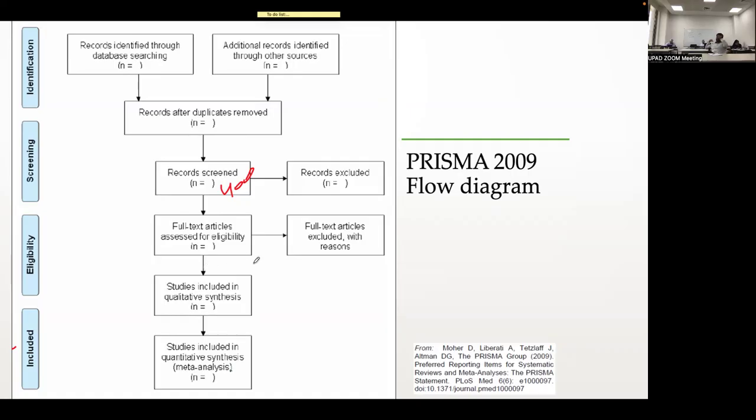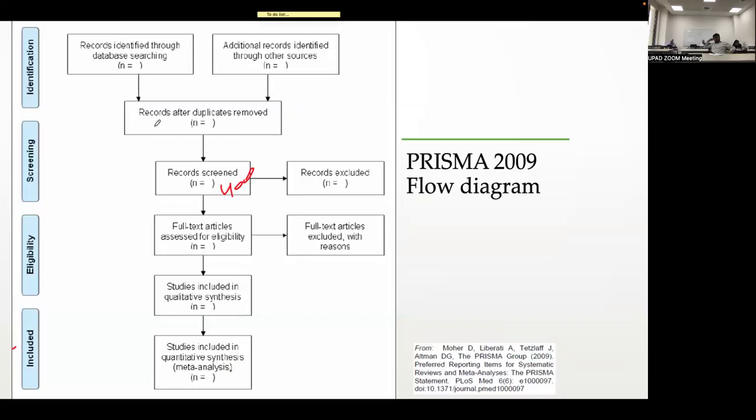So what does it mean by eligibility here? Eligibility is, for example, you were looking for papers that were published on architecture and urban design, right? You search those keywords, urban design, but you might come up with some papers that have used that keyword but actually are not focused on architecture or the eco-friendly urban design that you are trying to focus on, right? So that might not meet the eligibility criteria for your research. So you will again exclude, but you will give the reasons. Okay, they were using the keywords, but they were not exactly relevant, right? So you will exclude those papers as well.